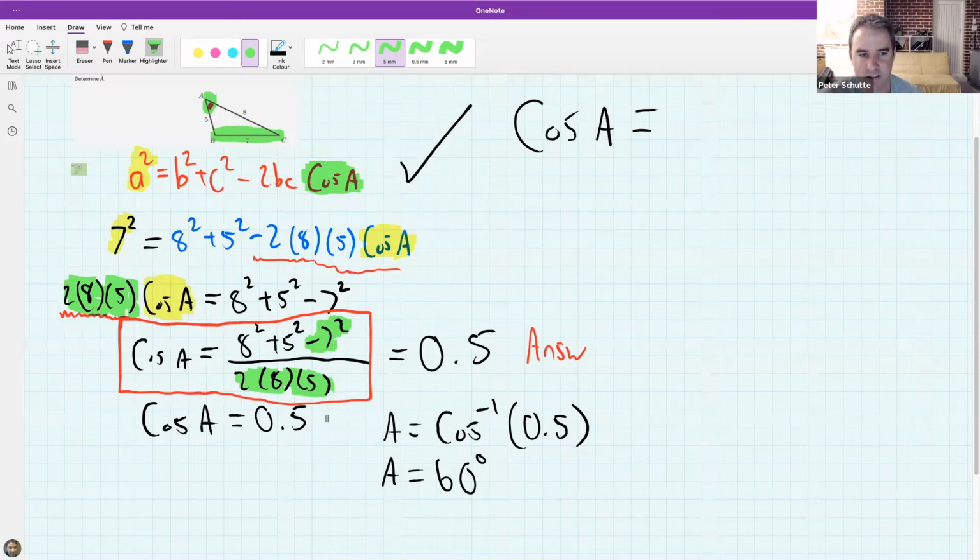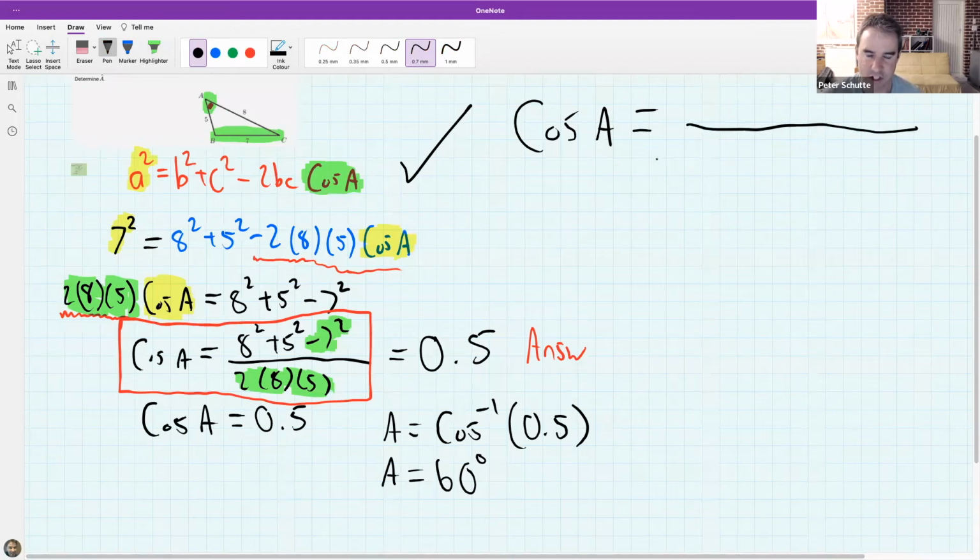So that is the thing that we're going to memorize today and then extend. So basically, when I start and I'm writing down the cos of an angle I want to find, I know it's always going to have this structure, and I'm going to start by writing out the side that is opposite it as a negative. The bottom is always going to have that structure. The top is always going to have the other 2 sides squared and added together. So we go 8 squared plus 5 squared. And then on the bottom, it's going to be the 2 sides that are not opposite the angle we want. So it's going to be like that.